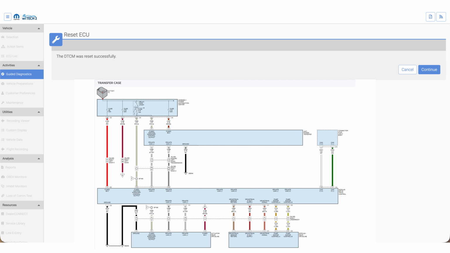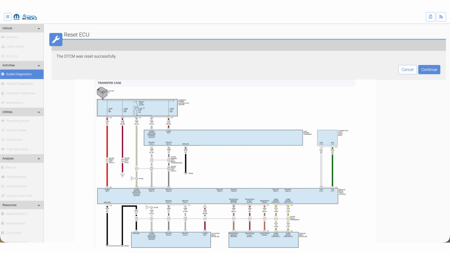So last thing I always like to do, since that module communicates through the drivetrain control module, it's always good to do an ECU reset on Chrysler. It's a great function. It saved me a lot of times. And just with that CAN-C network being pulled down, it's plausible that there was some type of issue with the drivetrain control module and maybe it got hung up. So always a good idea to do just a module reset, rule out it's nothing going on with that module, even a battery disconnect after you isolate the fault on the CAN network.